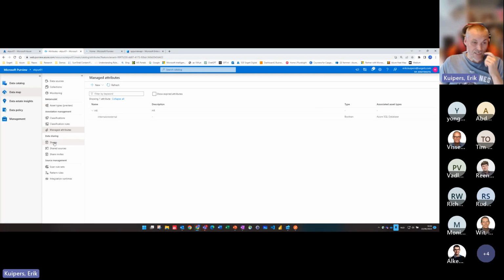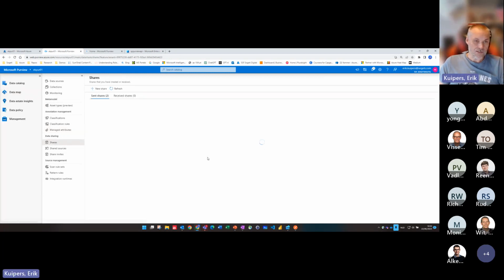Next to that, you have data shares. Data shares really is to share your data inside or outside your organization in a secure manner. You can create a new share. For example, I have a public holidays CSV file on the data lake, and I shared it. In this case, I created it, and I can easily share that.